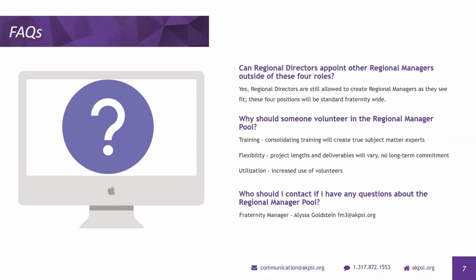With varied project types, lengths, and deliverables, volunteers will be able to assist chapters and students on a schedule that fits their specific volunteer needs. Additionally, the regional manager pool will increase the actual utilization of volunteers, as regional managers will be able to volunteer outside of their geographic region and in projects that are in their area of interest or expertise.